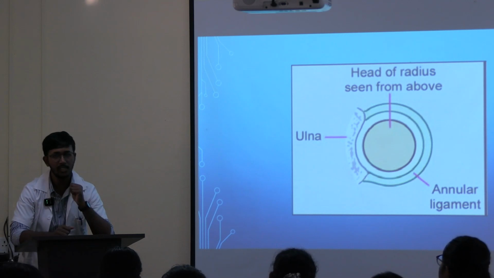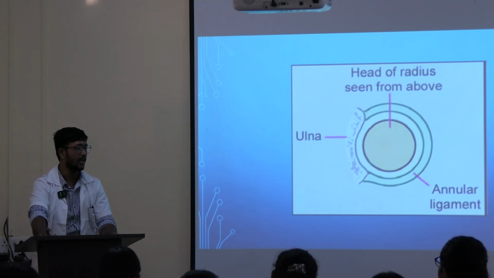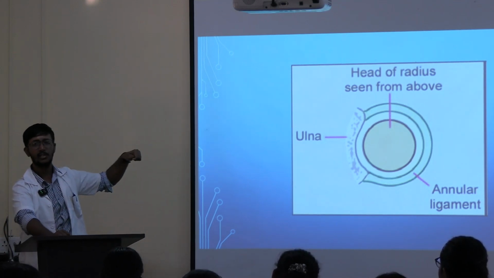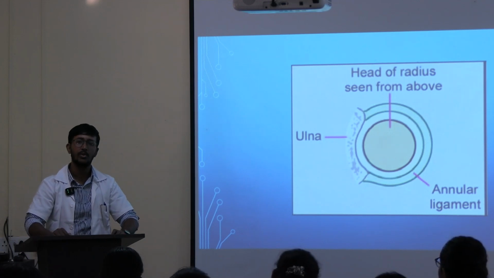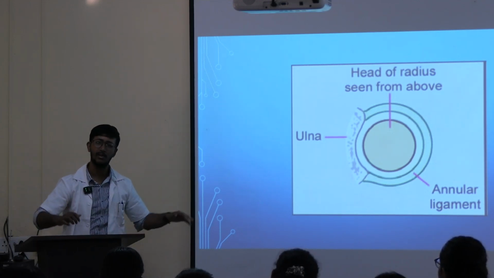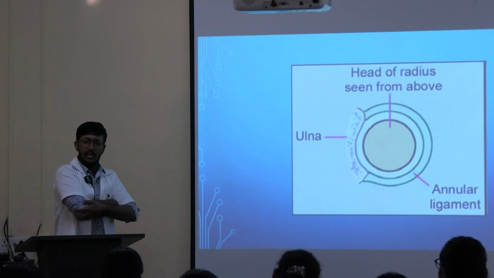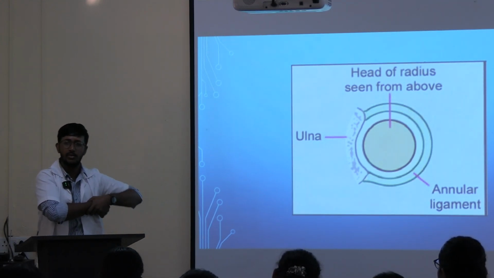Pulled elbow. What is pulled elbow? Sometimes parents or child keepers pull up their children like this. This is not good actually. After some time, he or she will hold the elbow like this and keep on crying. You cannot just move the elbow. He or she will not allow it.